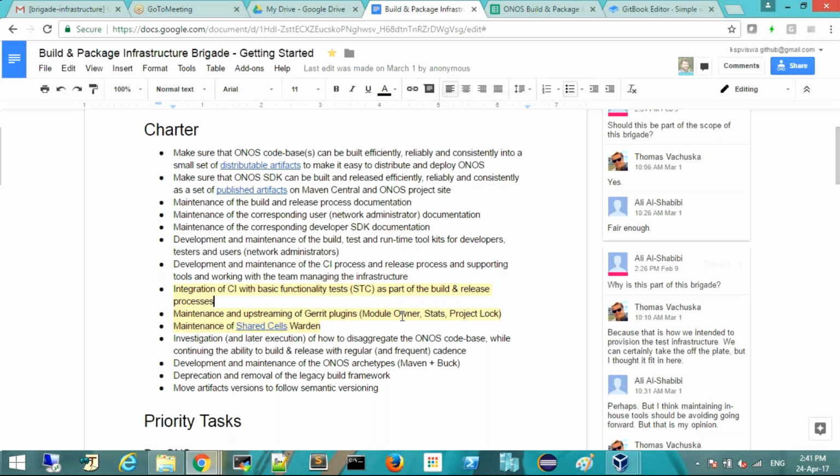So it's basic sanity tests plus making sure components work together in a basic way.